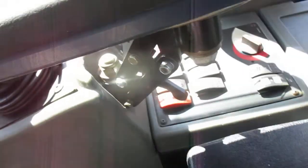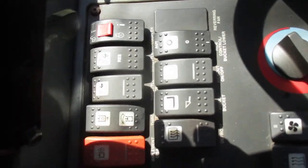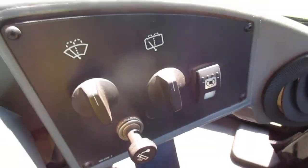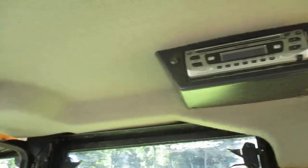It's got a real nice wrist pad. It's fully adjustable, as you can see there. You can swing it out of your way. Those are all your switches. Storage compartment. Joystick. Your windshield wipers. The interior, the headliner is mint. It's got a radio with speakers.